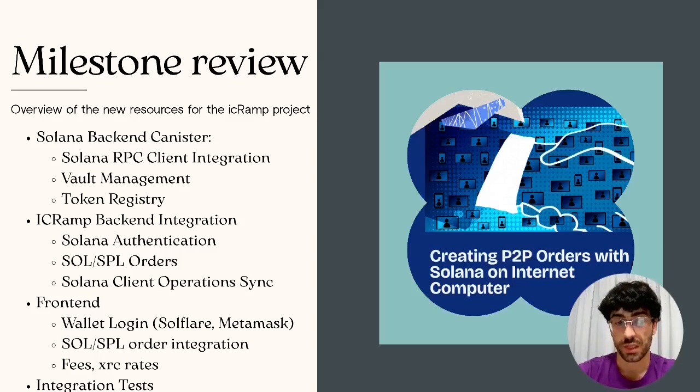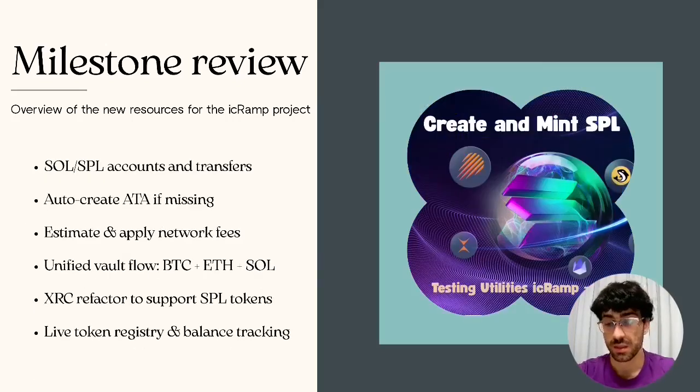And as well, of course, we integrated everything in the frontend, so we can now log in with software and MetaMask, as we will see in the demonstration in the video later. And also we can create orders as Offrampers with Solana and SPL tokens, and the Onramper then can pay with PayPal and receive the funds if the payment is properly done. Also, we refactored the fees and the rates. We made it a bit more robust in many ways, but all this is in the devlogs that you can see later. So this is more or less what we did.